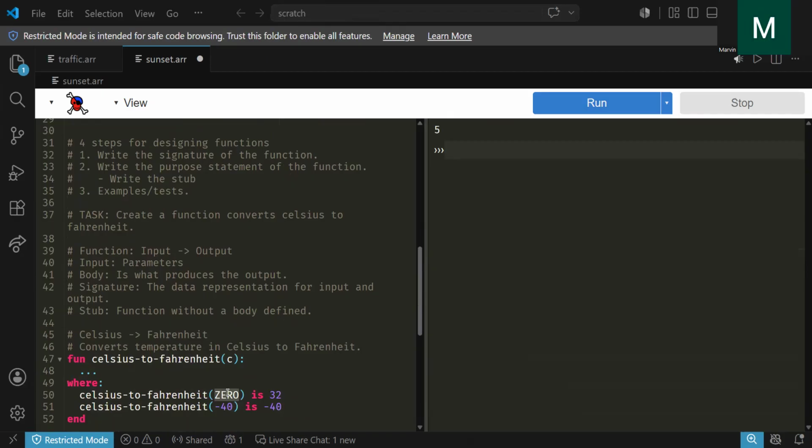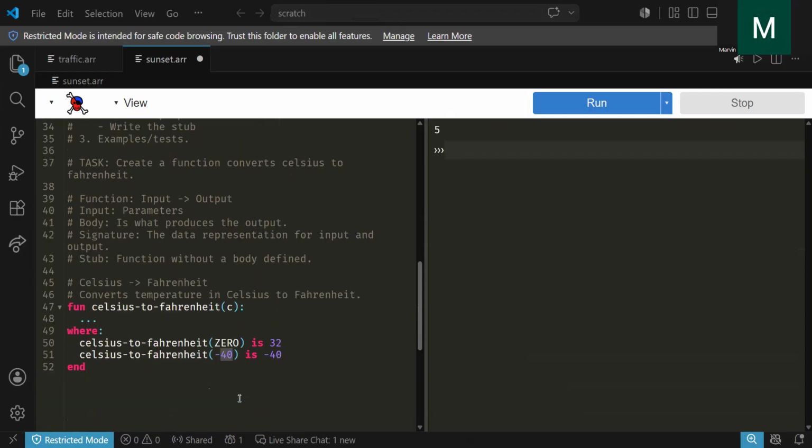If you change that data representation, you only have to change the examples. Whereas if I use raw numbers here in my tests, I have to change everything in the tests. But this is more a concern for programmers, like if you're building industry software. In your case, you don't really need to care about that. I'm just letting you know for your knowledge.